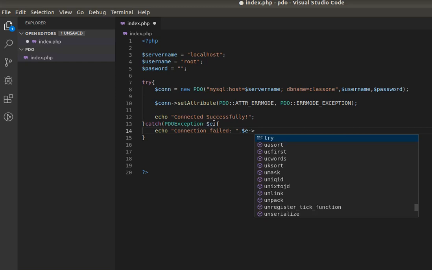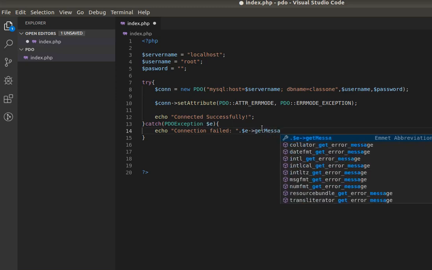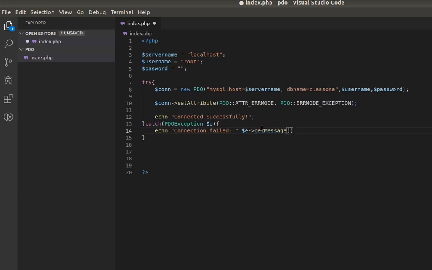Since it is stored inside the variable $e, it is going to be this variable e dot, there is a method that we use which is getMessage. That means it will get the message, that is what is actually the cause, what is stored in that e variable. So that's all. So we can go and test it out and see.